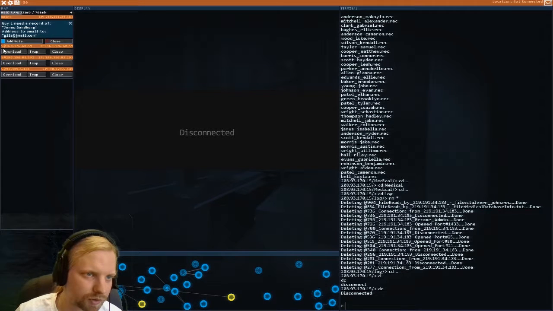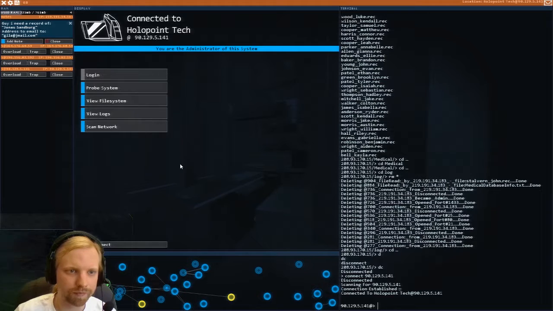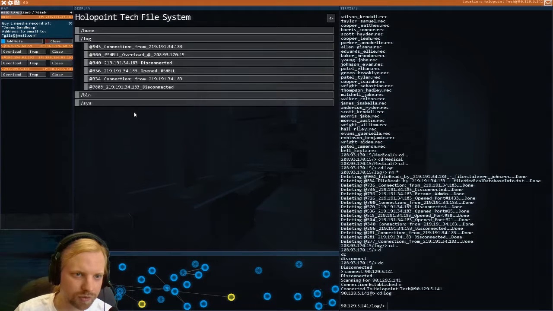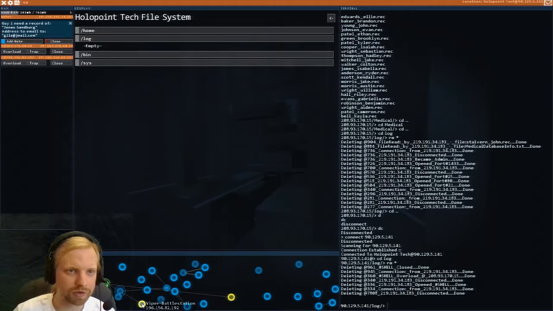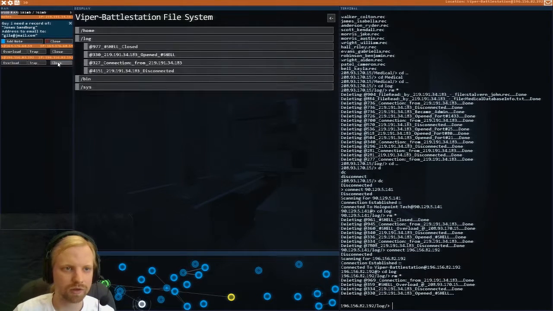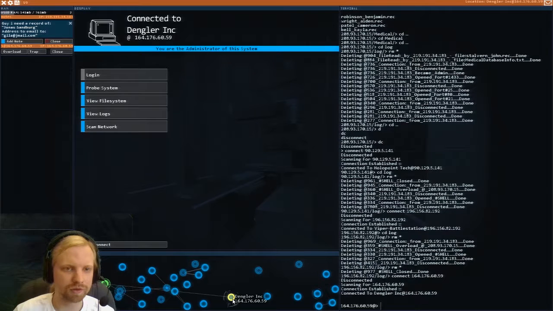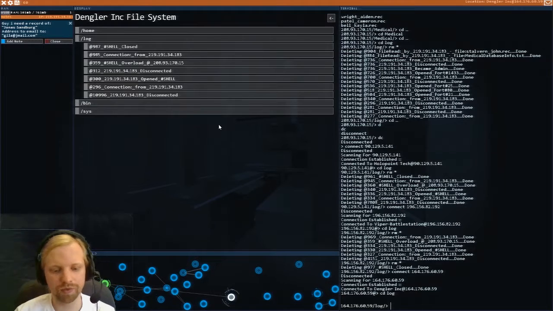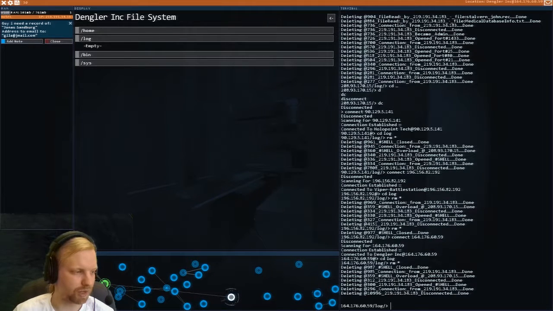Okay, so alright, okay, these are all the ones I'm using for Shep. Okay, that's good. So what one's this? This one is 90... Okay. Let's go view logs, we'll turn that off, that's it, we'll remove all of our presence from there. Lovely, lovely, lovely. Viper 196. That one again, we're going to remove all of our presence from here. And last one, it's our own one, so it doesn't really matter so much. But a clean logbook is a happy logbook, so we're going to do it anyway. Okay.